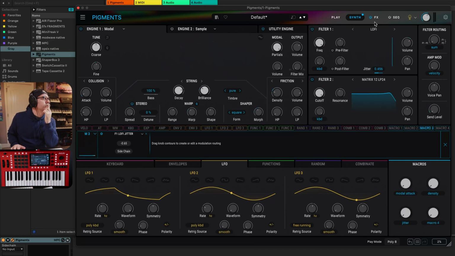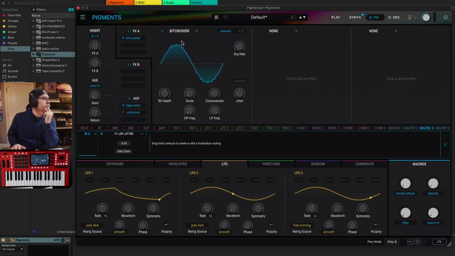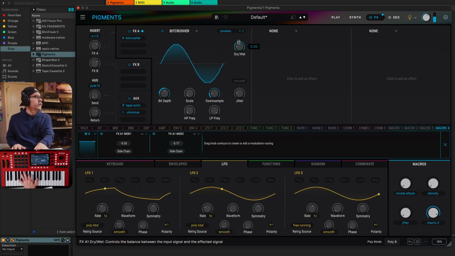Last macro. Maybe something affects. Oh, you know what? We could affect the bit depth and the downsample to make it a little even more abrasive. So maybe bit depth will go even further down. Downsample will go further down. And then also maybe dry wet depth.